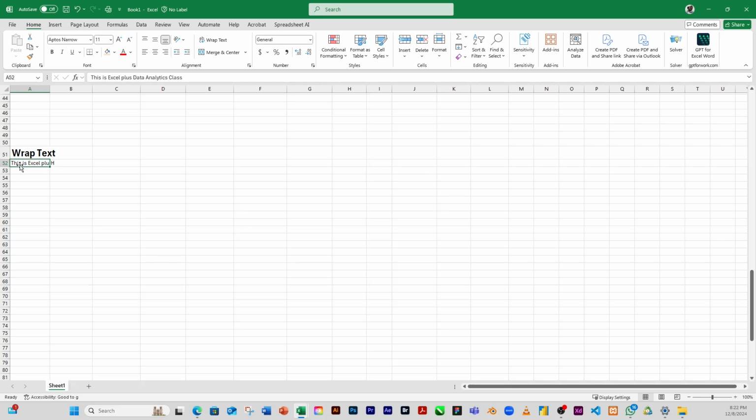So I make sure that I click on the cell that carries the text. And then I will come to my wrap text command button and click. You can see that the text is being wrapped in the same cell into 3 lines. And that is how to wrap text in Microsoft Excel.